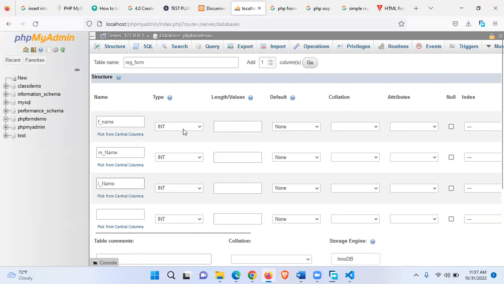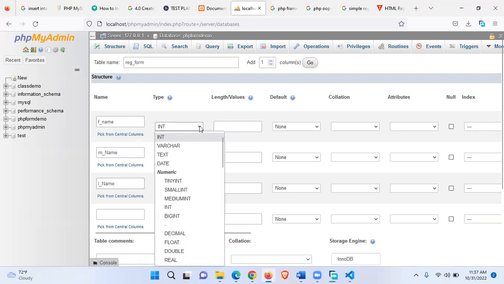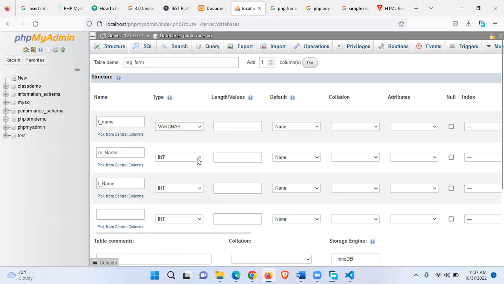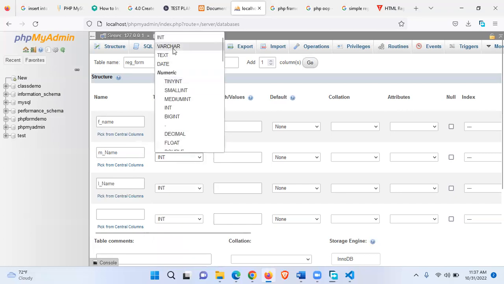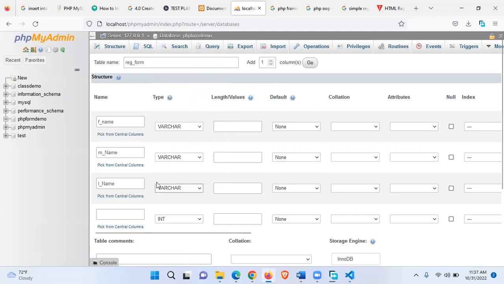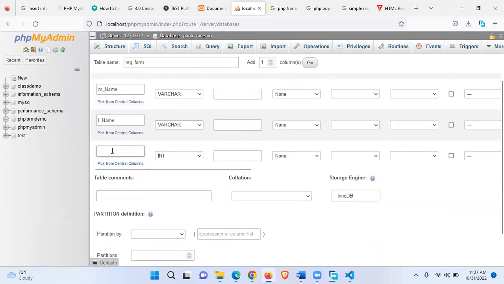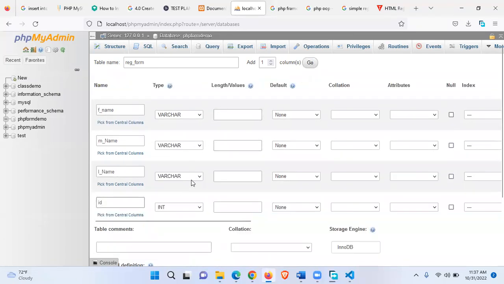And all these are using text. So text is variable character. Even this one is variable character. This one I might not need, I'll remove it later. Variable character of 20.